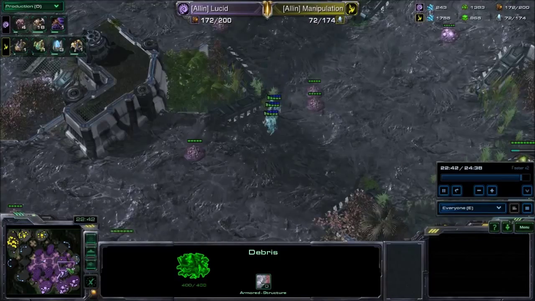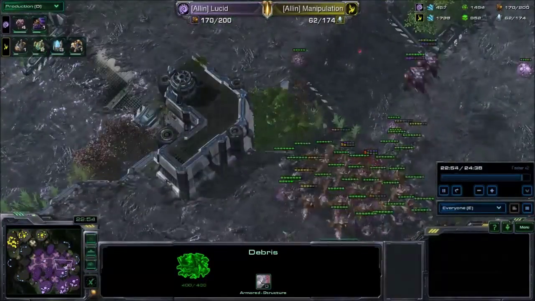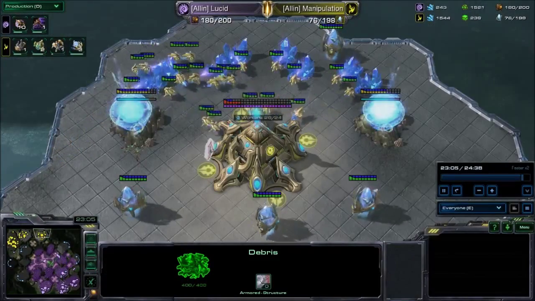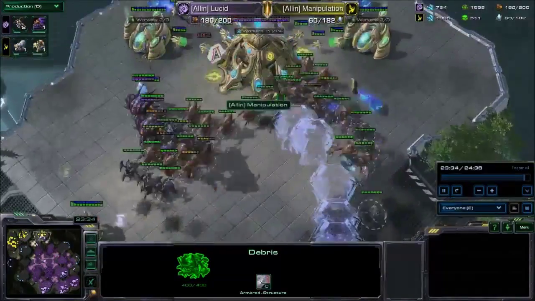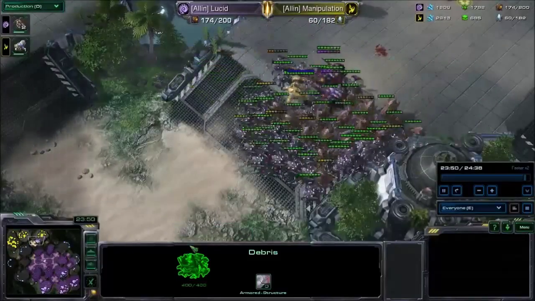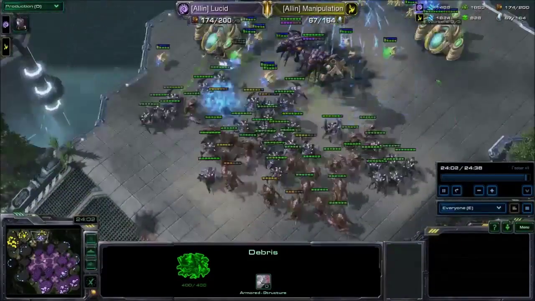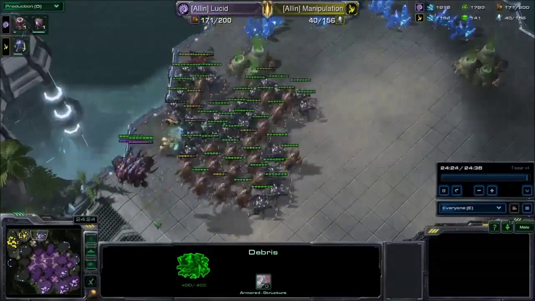So from here, I send in DTs because I'm like, why not? And then he's got overseers because he's not the worst player in the world. And here I'm just praying that somehow I can do something, and he just says nope. Dances on me. Kills my stuff. Makes me feel bad. And then eventually I'm just like, alright, I've had enough. GG.